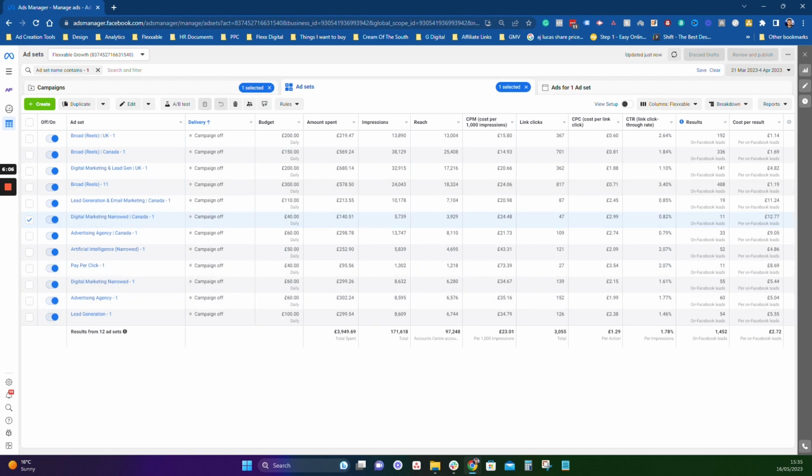It dropped right back down to the cost per lead where we wanted, and we were spending 4 times the amount in that 5-day period. So that first period where we were spending £1,000 in 5 days, we were getting a similar cost per lead at about £2.78. I believe it was over 2% click-through rate, and it was about £1.34 cost per click.